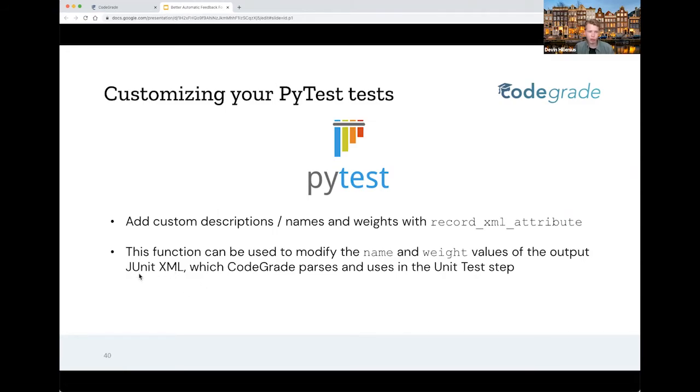What we do with these different unit test wrapper scripts is that we parse the JUnit XML. So PyTest can output a JUnit XML file, which then is parsed by CodeGrade. And most unit testing frameworks, including PyTest, have a function available to edit fields in this XML file that it outputs. And that is also the one that we'll be using to change the name and the weight values, which will show up in the unit test tab.